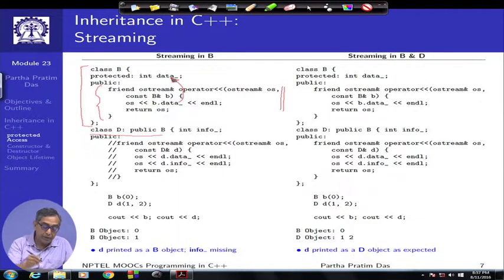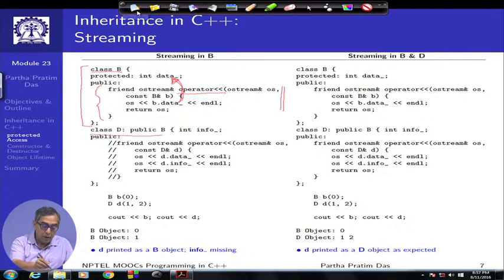Because this is a friend function, it has access to the private data members of the class B, but that access would also be extended to the protected data members of class B, because being a friend, this overloaded operator function has complete access inside the class B.